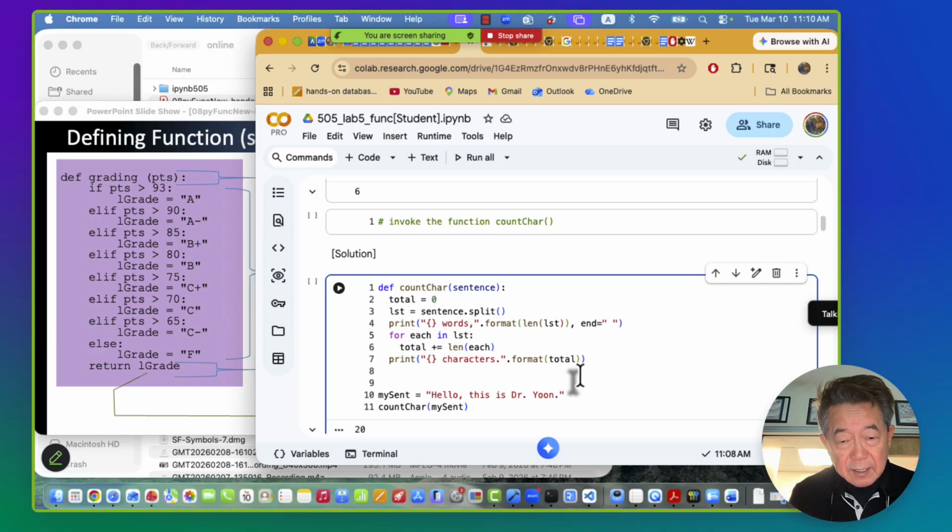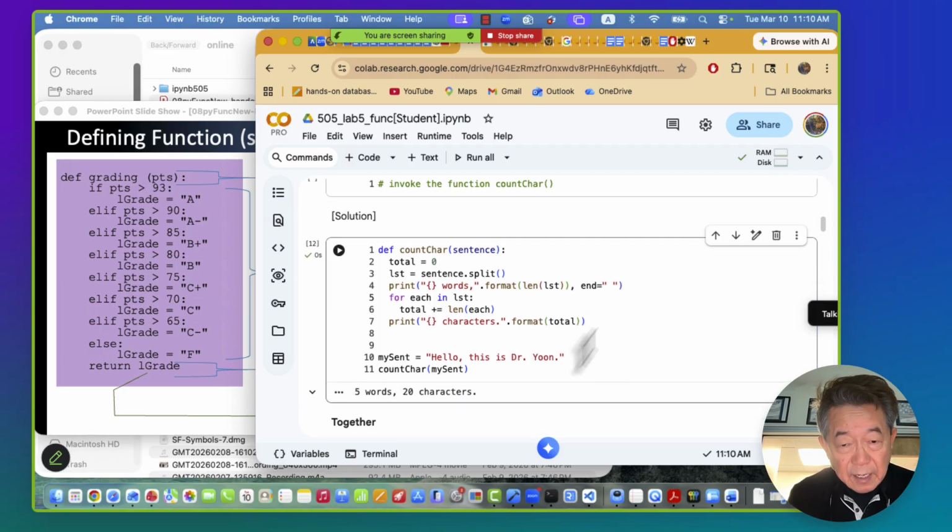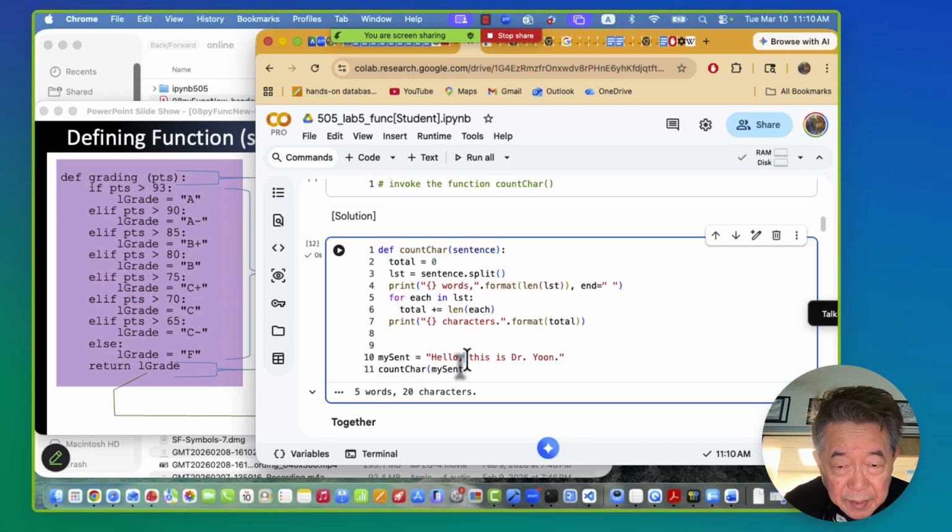So if you run this, then "hello, this is Dr. Yoon," how many words? Based upon the white space, this is one word, 1, 2, 3, 4, and 5 words.